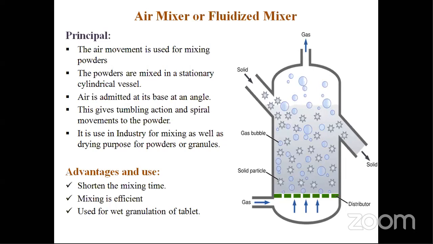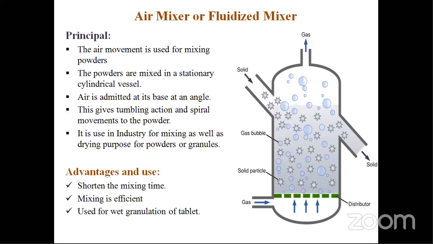It is the most popular mixer in industry. It is the air mixer or fluidized mixer, and its basic mechanism is applying air into the mixing process. It does not consist of any type of blade or any type of baffles. Their main mechanism is the air supply. This instrument is used for large-scale purposes.